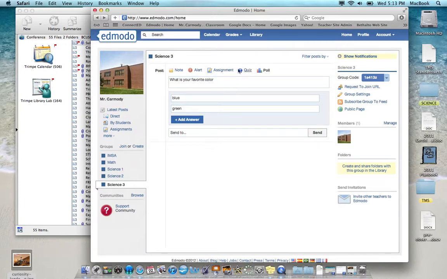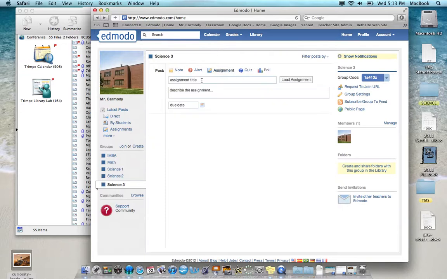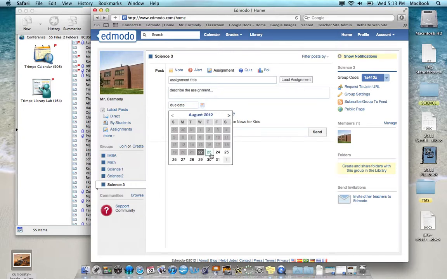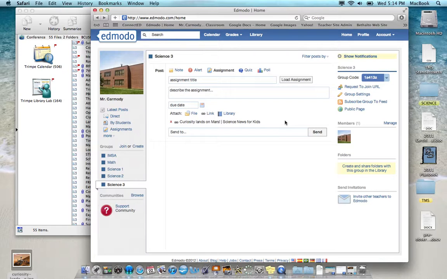Alright, the couple other cool features that are up here, assignments. Okay, you can post assignments, and the nice thing is you can post a link with the assignment, you can post a file with the assignment, you can give the students a due date, at which point it won't allow them to submit it anymore. So be mindful of that. So if you choose today, they have until the clock strikes midnight and then time runs out. Alright. Again, you can send it to whoever you want.